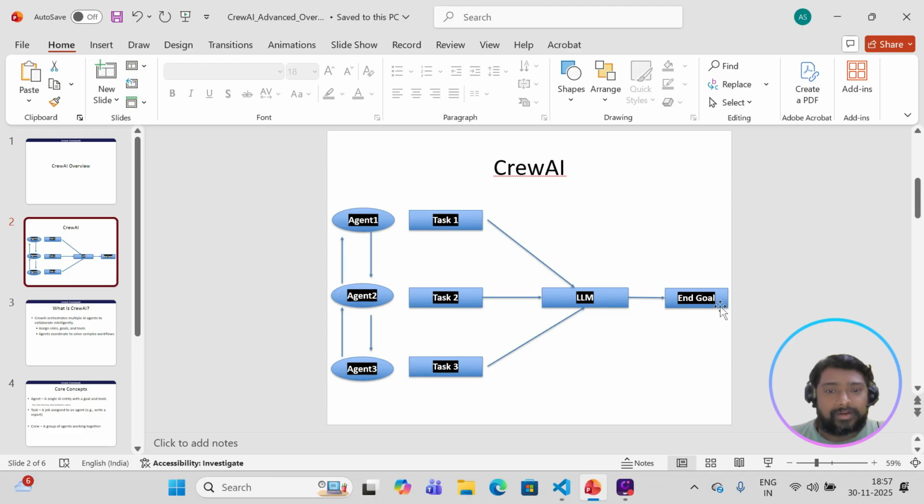They work independently, but combine the results at this LLM level to achieve the end goal. So this is the very basic overview and flow of how Crew AI works.